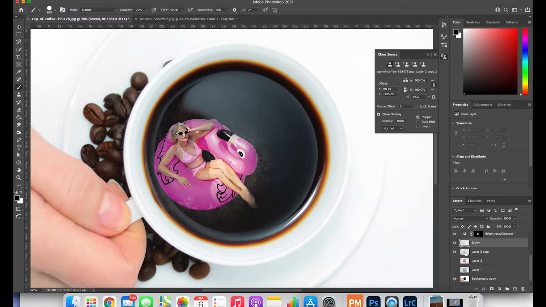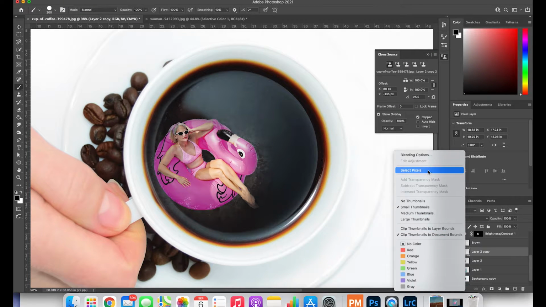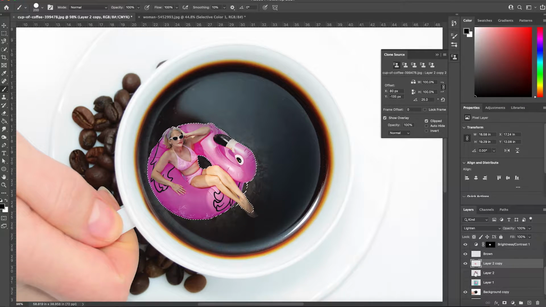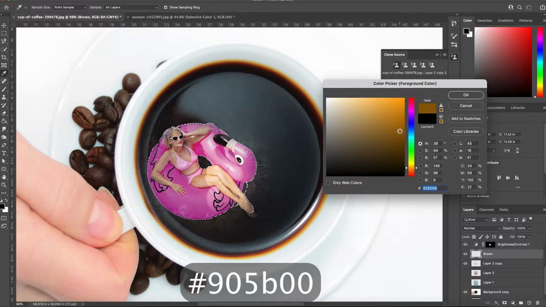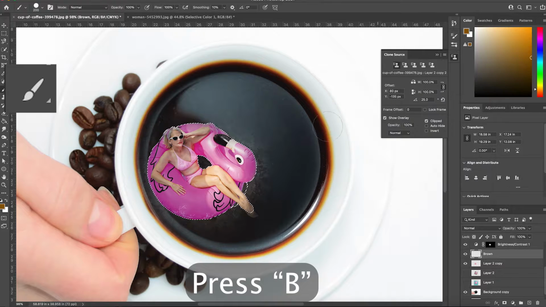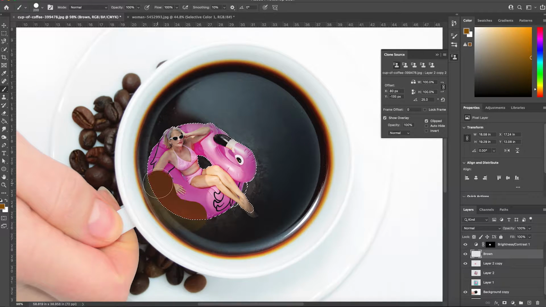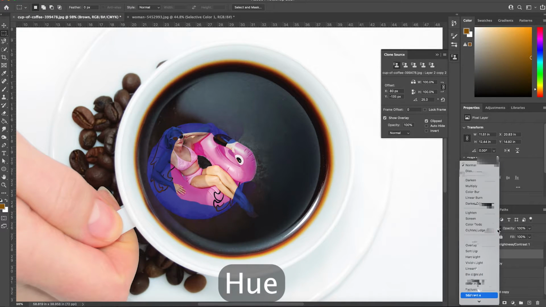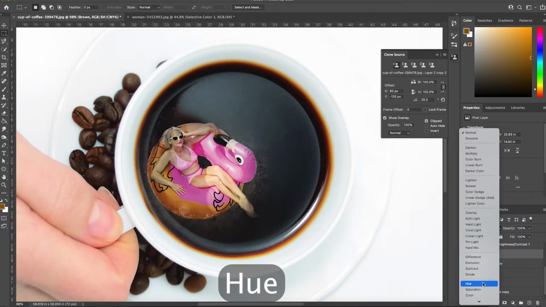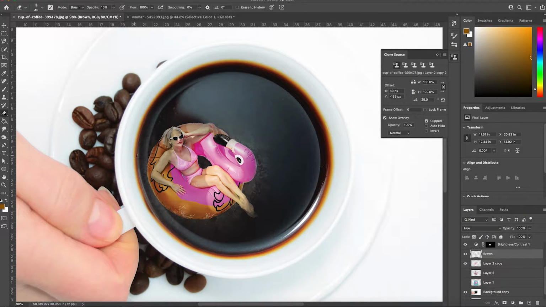We're going to add a bit of color stain to the float to make it look a bit more real. Make your selection. Get your eyedropper tool. You can get this by hitting I on the keyboard. Here you select your color. Then you get your brush. Get this by pressing B on your keyboard. Now paint around the float. Change your blending mode to hue and then delete some of the extra. Again, you can make this into a mask, but I'll take the risk.